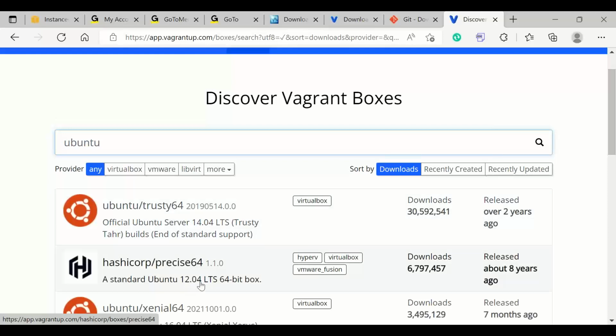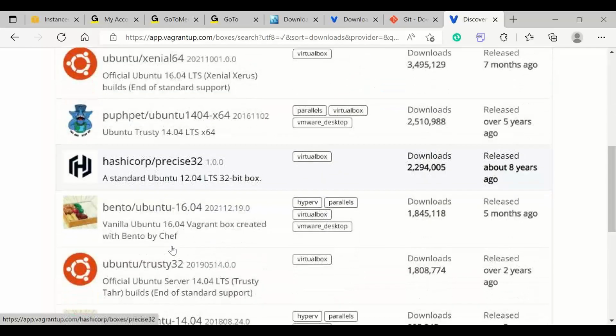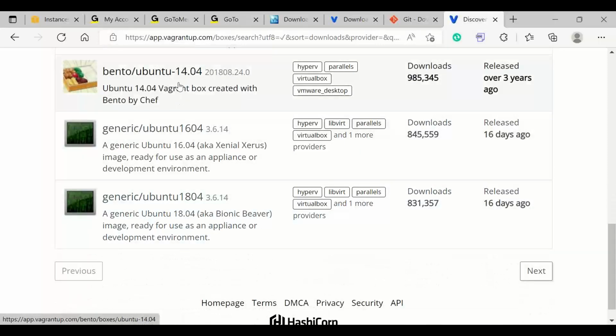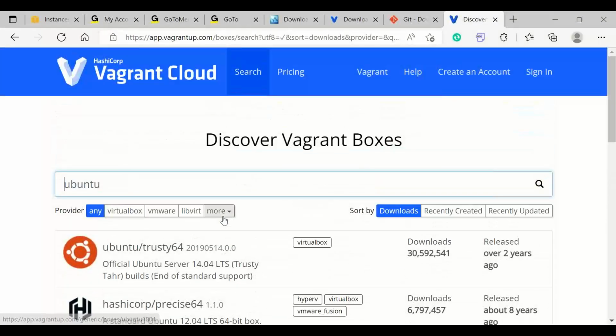And Ubuntu 12.04 we'll call Precise 64. And Xenial 64, this is the 16.04 version of Ubuntu. Like that, the latest Ubuntu version 20.04 is also available, and you can find the box based on the version which is required and use that box to launch the virtual machine.